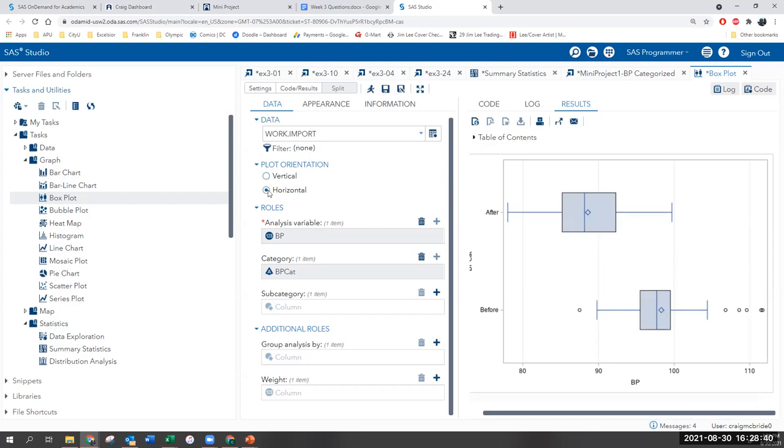I always like my box plots horizontal if I'm going to compare them, because it makes it easier to compare. Box plots are supposed to represent numbers, right? So they should be on a number line, and they should be horizontal, in my opinion. By looking at them, you can very easily compare the after and the before and talk about the differences between those two groups. So that's why that data set is there. It's literally only for that one question.